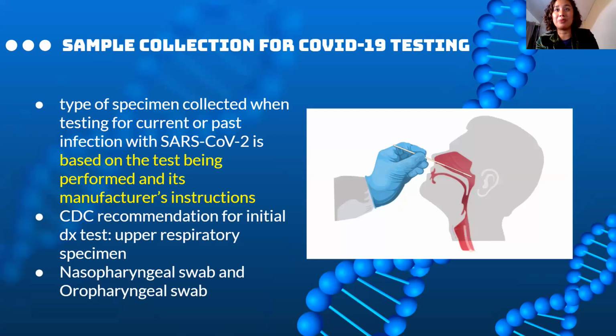I hope na try niyo na magpa-swab. So based on the standards on COVID-19 testing, upper respiratory specimen ang kailangan, okay? And all in all, sabi ng CDC, ang recommended upper respiratory tract.